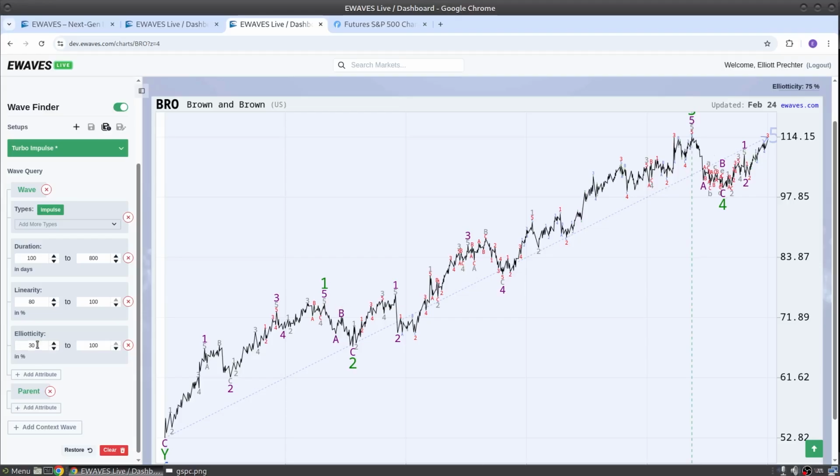So if this number is too low, then the program's not going to be able to really tell what's going on in terms of the fractal structure. There are some markets where it's just kind of gobbledygook, and you're like, okay, for whatever reason, this is not very adherent to the fractal, so let's just ignore it. This is a thing I personally like, although you don't have to use it. There are lots of other ways to use the wave principle, but I really love fifth waves.